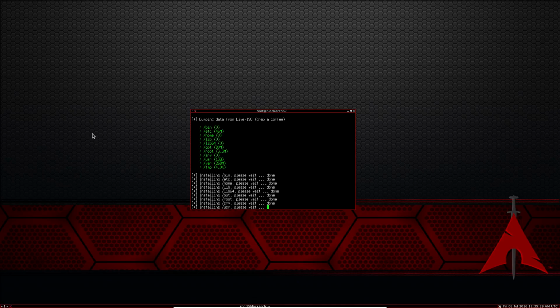But I like the setup, and like I said, it boots up real fast, so you can just have fun with just the live ISO of BlackArch, and play around with Awesome and i3 and all of them too. If you want to get familiar with something super fast, I would recommend this.